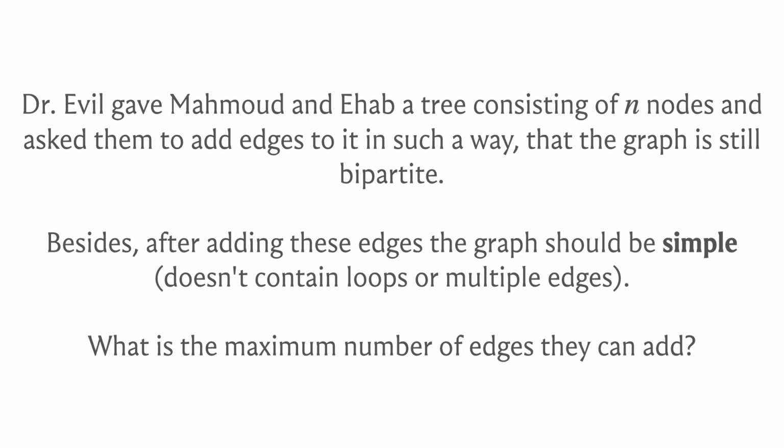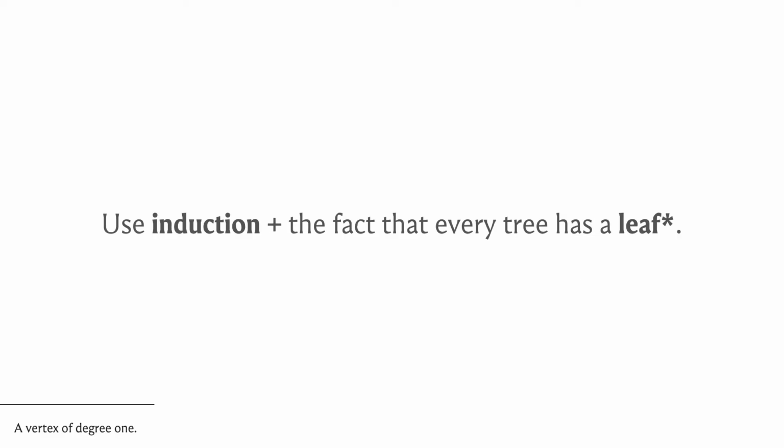But I will leave you with 3 hints for trying to prove that all trees are bipartite, and I hope that you have some fun with these. One way of showing this is to use induction on the number of vertices, and a hint in this context is to use the fact that every tree has a leaf. Now that of course sounds like a perfectly reasonable statement in English, but it's also true of graph theoretic trees.